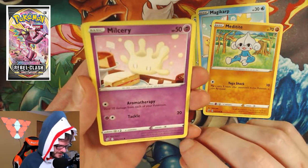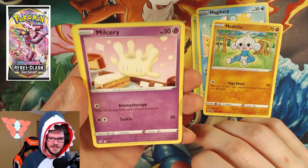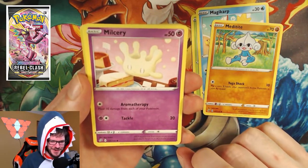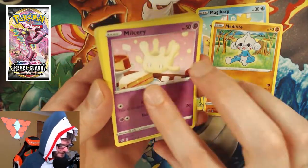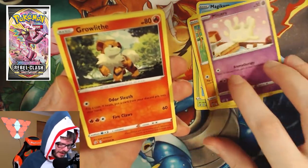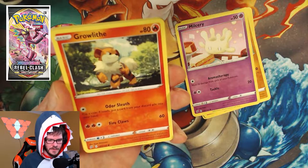Is this a milk Pokemon? It is a cream Pokemon. I've never seen that before. Milcery. Think this is where milkshakes come from in the Pokemon world? Battle Goose, what's good, man? Got a Growlithe. What a good boy. I think that's one for the doggos, eh? One for the doggos.